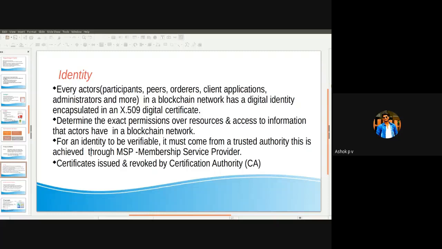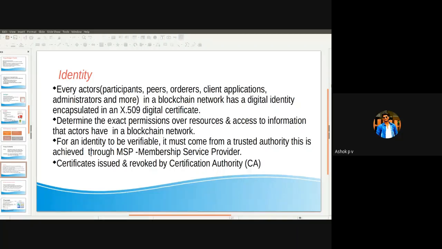So this should be a verifiable and trusted authority. And these 3 membership service providers are connected through channels. That is where you know how to trust the other party as well. So even if you access organization B's data, based on the identity, they will be able to know it is from that MSP provider, organization A, that is accessing the data. And that is how it becomes verifiable for a trusted authority.